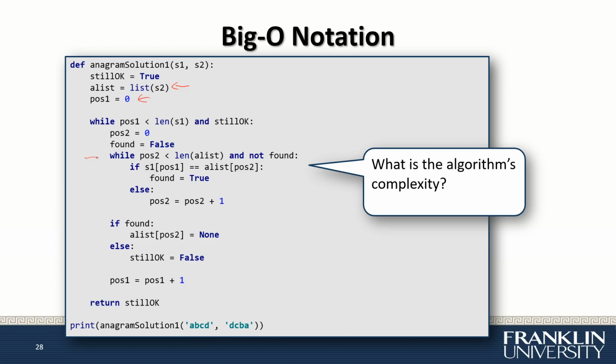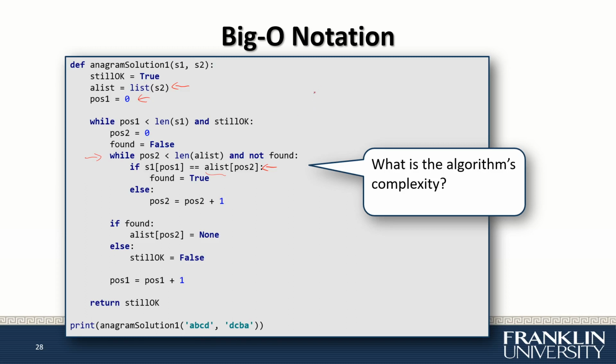For every character in the list, and not found, with found equal to false, I check every character in the string at position 1 against every character in S2, but I'm using the list in this case. If it's found, then found equals true. Otherwise, I increment to the next one.